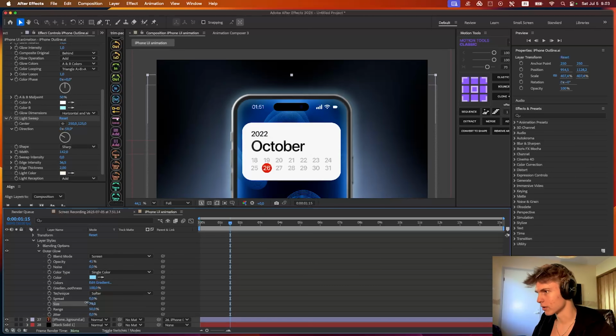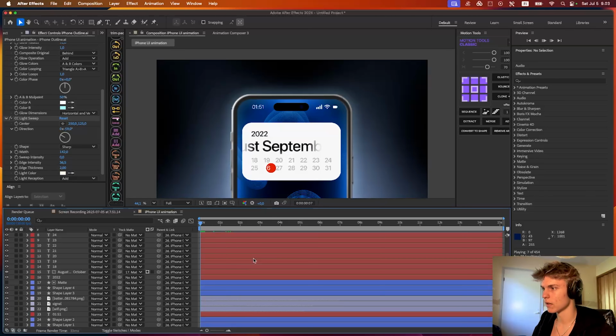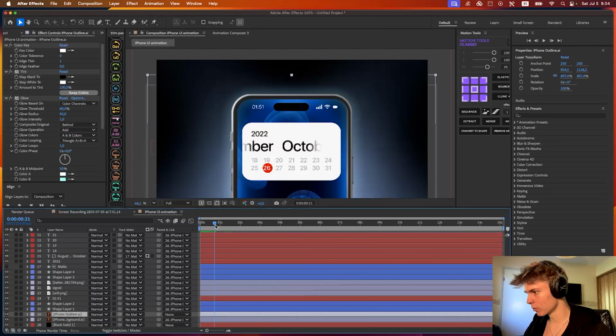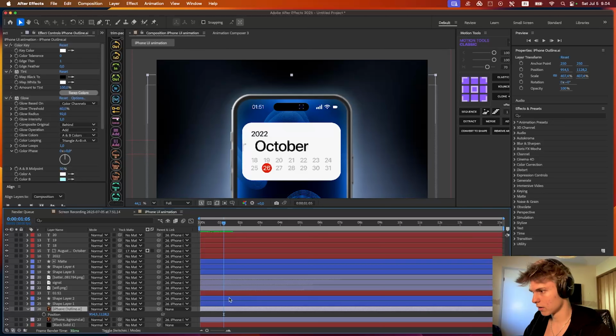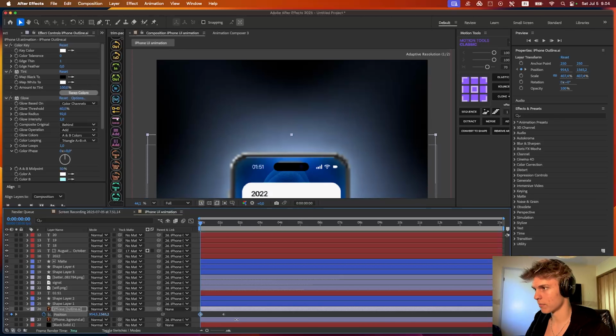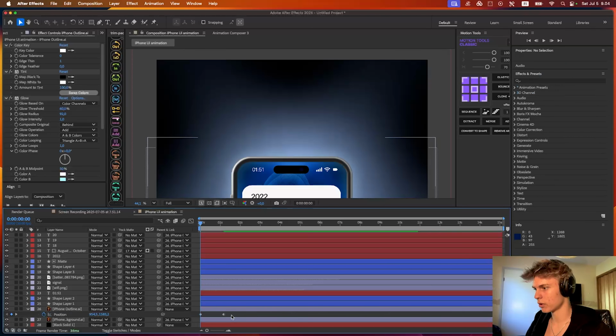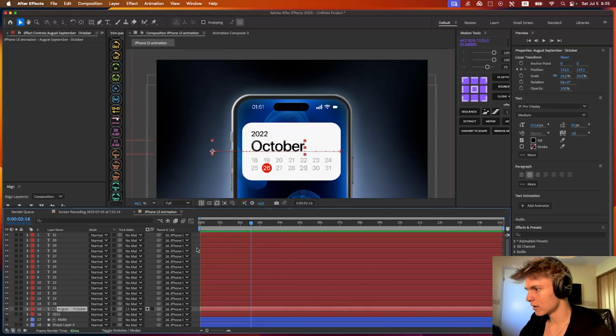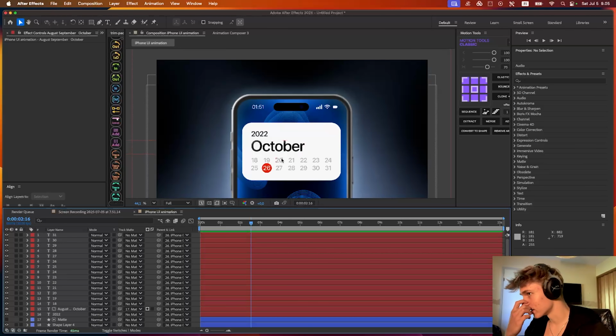Maybe it's a bit too much on the glow. I went kind of crazy with it. This is fine. So now that everything's parented to it, we can just move this iPhone outline and everything should follow. So let's go to like 1 second, put a keyframe there, go back and just push this down. And as you can see, everything follows. Push it down to like there, ease, then go to the graph editor and pull the right one to the left. Now let's do the scene switch where it changes to Iman's Instagram page.